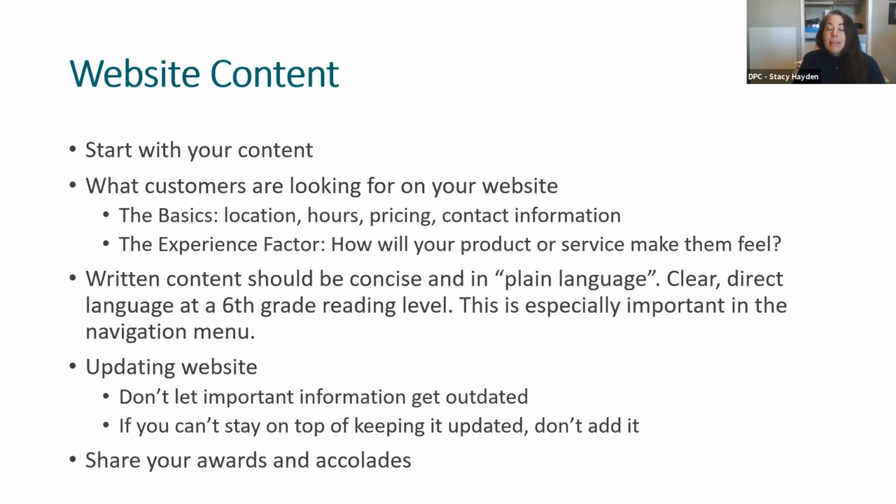The second aspect of what they're looking for from your content is the experience factor. So when you're writing out your content for your web page and you're putting in the basics, what are your products, what are your services, you also want to be thinking about how this product or service is going to make your customer feel. That's what people want to know. That's what advertising is all about, right? Drink Pepsi, you'll have joy. Advertising is based around feeling. And so if you can capture that experience factor, whether it's showcasing yourself as a trusted, reputable source for buying boats in the Delta, or that wonderful feeling of relaxation when you stay at the hotel, or you'll feel like you're on vacation when you come visit our winery.